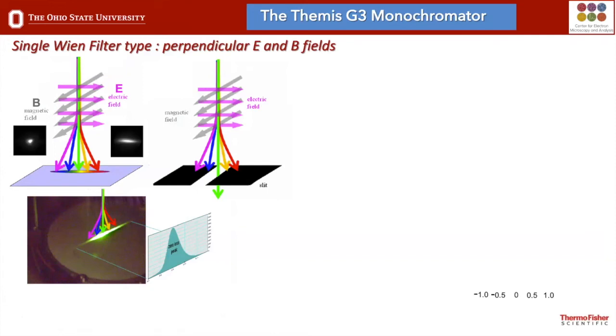Now we've talked about the monochromator and what that can provide as far as reducing the energy spread. But the way we do that is we have an electric and a magnetic field that we use with the Wien filter. And these colored arrows are representing different beam energies. So you could think of the pink arrow as being 299.9999 volts, and this red arrow over here as being 300.0001 volts, and the spread between it. And if we can use the electric field to spread this out so that it's dispersed on the screen, as you see down here, this is what it would look like on a phosphor screen.